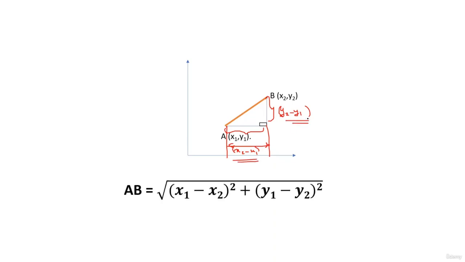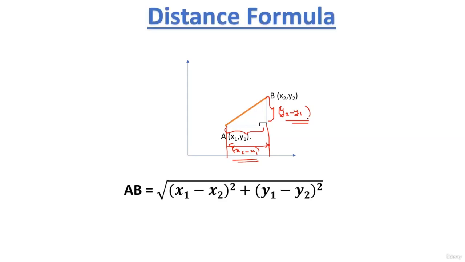You can also reverse it. We call this the distance formula. It is nothing but the Pythagoras theorem ultimately. So for any 2 points having coordinates x1, y1 and x2, y2, the distance between them is the square root of (x1 minus x2) the whole square plus (y1 minus y2) the whole square. You can also reverse their order: (x2 minus x1) the whole square and (y2 minus y1) the whole square, you can do that too.